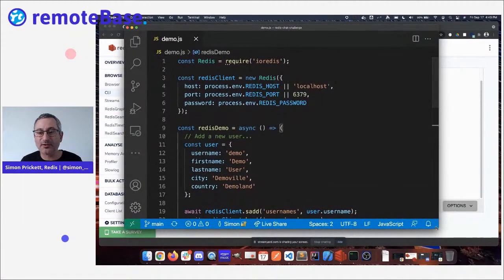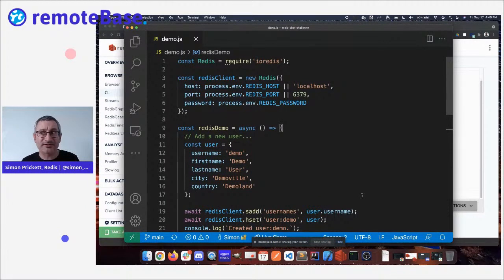So the way that you're going to work with Redis in a programming language, and this applies to most languages, we just pick Node, is you do whatever you need to do to require or include the Redis driver. So in this case, we're just requiring something called IO Redis, which is a client for Redis. And we're creating an instance of it. And as you'd expect with many database products, we're having to tell it what host, what port, and whether we've got a password to connect to. By default, it's going to connect to localhost 6379. That's where Redis runs, and that's where the Docker client runs. If you're running our cloud Redis product, you'll get alternative values for these things when you set that database up, and you can set them accordingly.